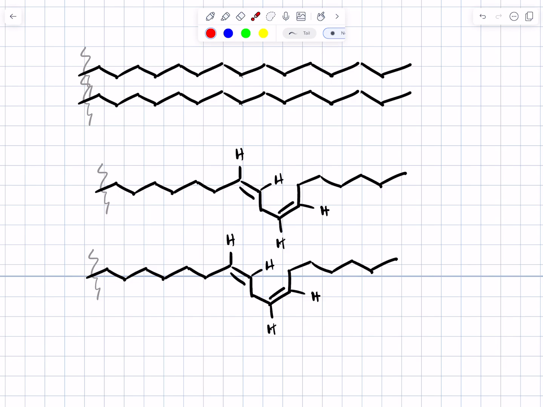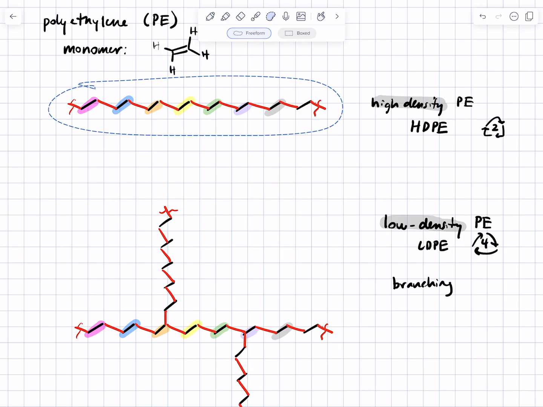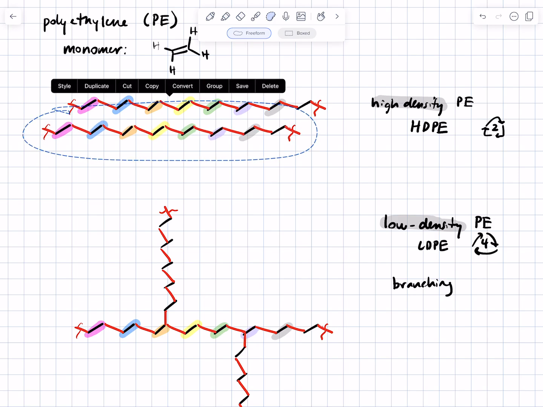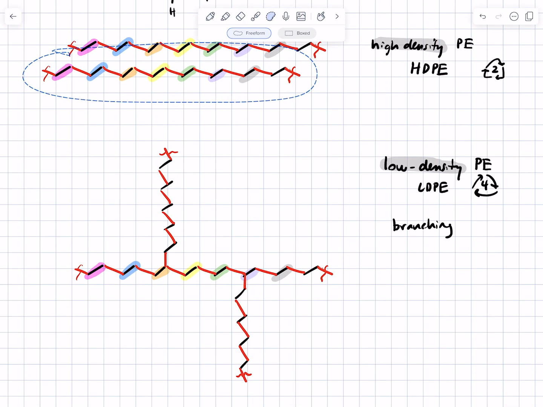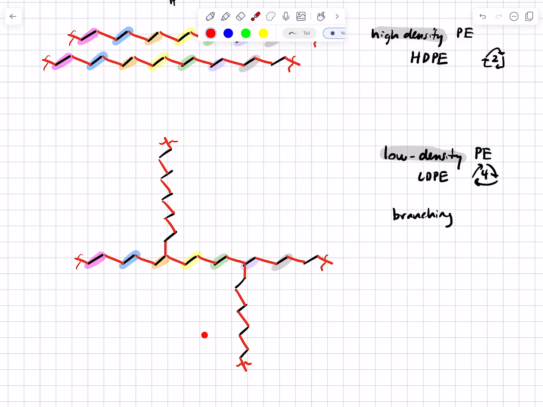A similar thing sort of happens with low density versus high density polyethylene. You will notice that for high density polyethylene, there are no branching points. So individual polymer chains are able to approach each other more closely. In contrast, when there's a lot of branching, the network of polymer molecules is somewhat inflexible and somewhat difficult for the individual polymer chains to approach each other closely. High density, because they can pack closely. Low density, because they can't pack as closely. This leads to stronger intermolecular forces here, weaker intermolecular forces here, which leads to some of the different properties of low versus high density polyethylene.